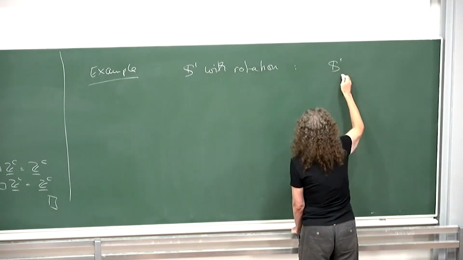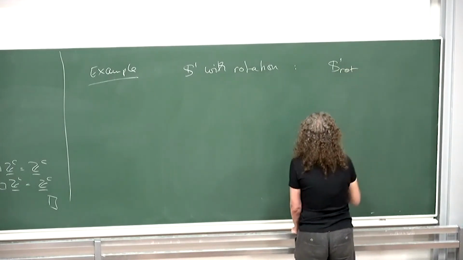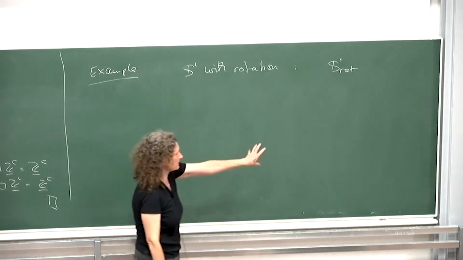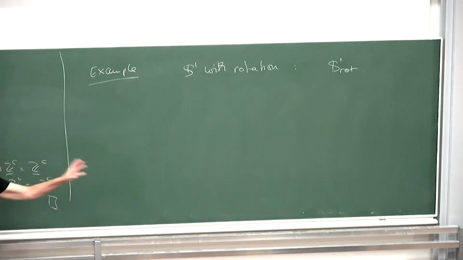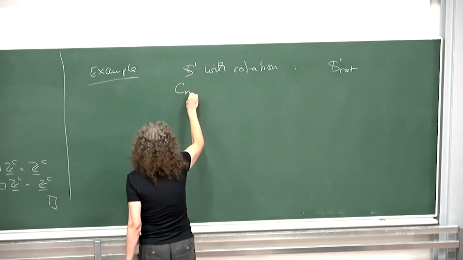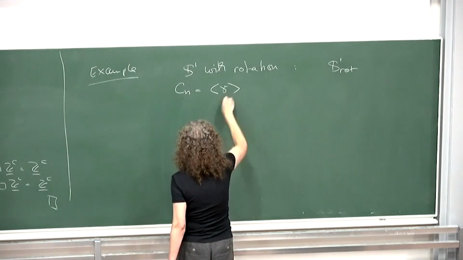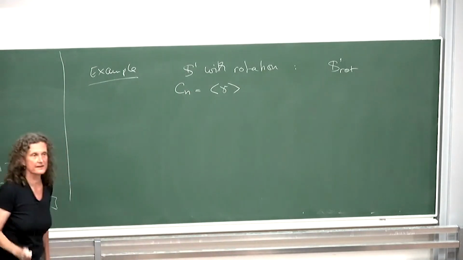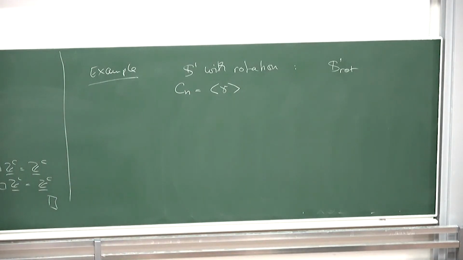So I take a simplicial model of the one circle together with a rotation by the cyclic group of order n, and n is not trivial, so there's actually something happening. I have to fix notation, so I take the cyclic group of order n, and I fix a generator, and as Mike and Tina call this gamma, we call this gamma.